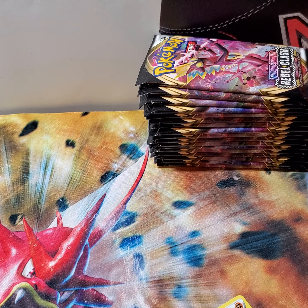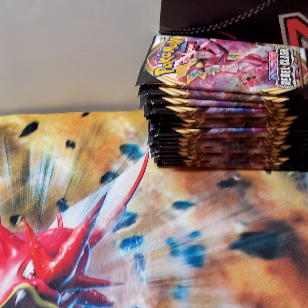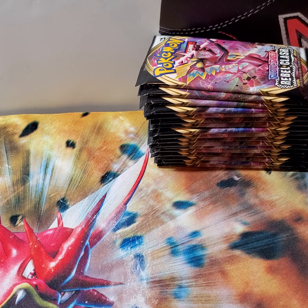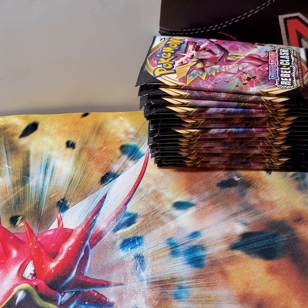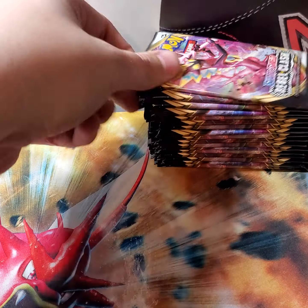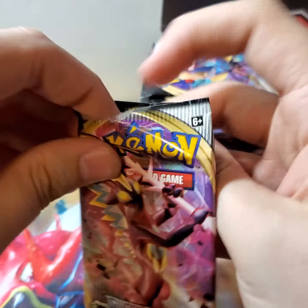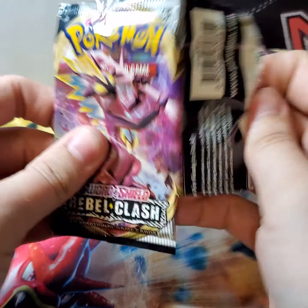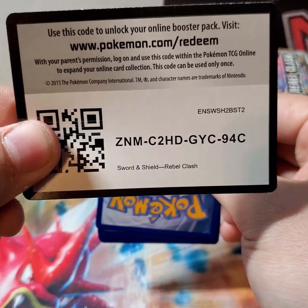Get these cards out of the way. Get my knife out of the way too, so I don't cut myself. Try to find a spot here, guys. I'm gonna pull out some more sleeves just in case. If you don't know, I do have the copper jaw sleeves. He has actually a VMAX I would love to pull in hyper rare or just regular. Get into the next pack, see what we can get. Toxtricity, what do you got for me? Have a code card.